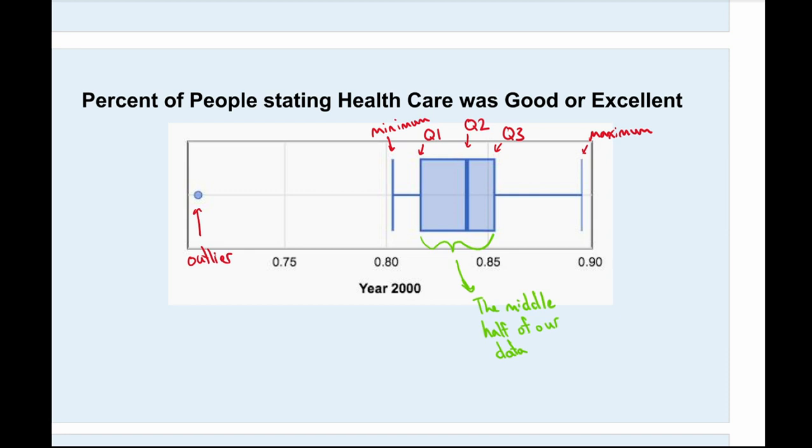Now, there are different ways that we can create a box and whisker plot. I'm going to show you 3 different ways. And again, 2 of them I'm going to say are the recommended ways. And then the third one is just an optional way in terms of how one of the technologies creates them.